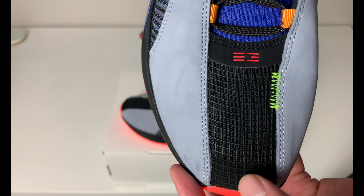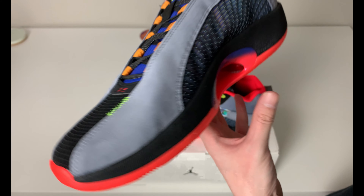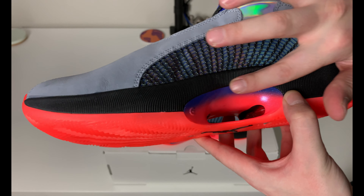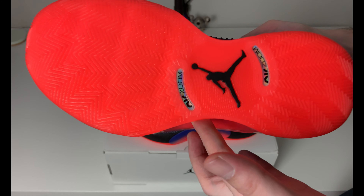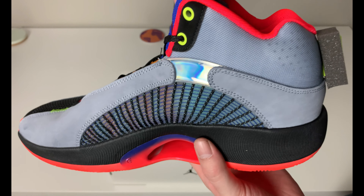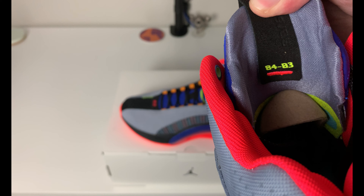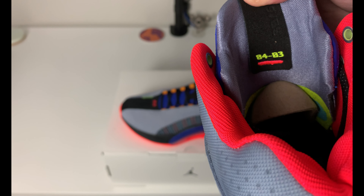There's a little more of that vault green, and another 23 by the toe box. The caging on the toe box isn't perforated or see-through — it's just for detail and effect. On the medial side you have the Flywire system with that Kerman cage underneath. There's a rubberized midsole, and the outsole is a bright crimson with a black Jordan logo in the middle. You have the Air Zoom right there with that mother-of-pearl oil stain effect. Underneath the tongue it reads 84 to 2003 — Jordan's playing years, drafted out of North Carolina in '84 and leaving with the Wizards in '03.